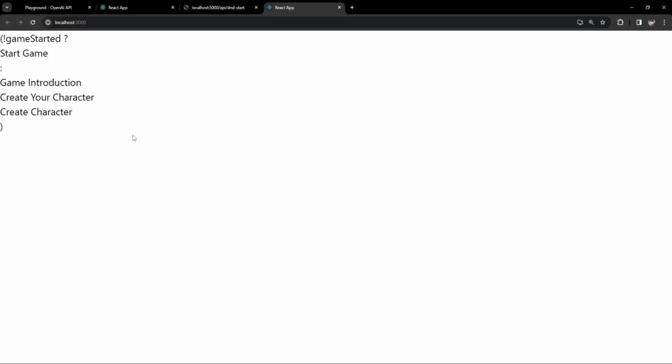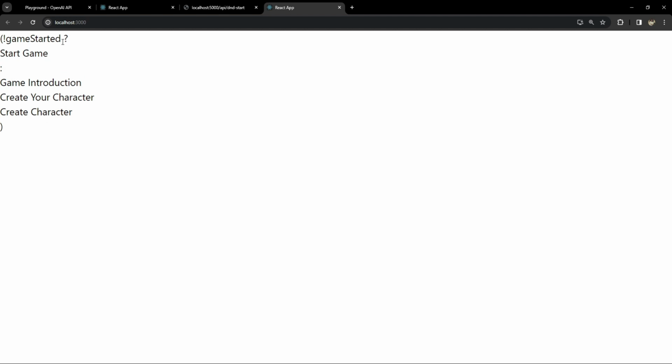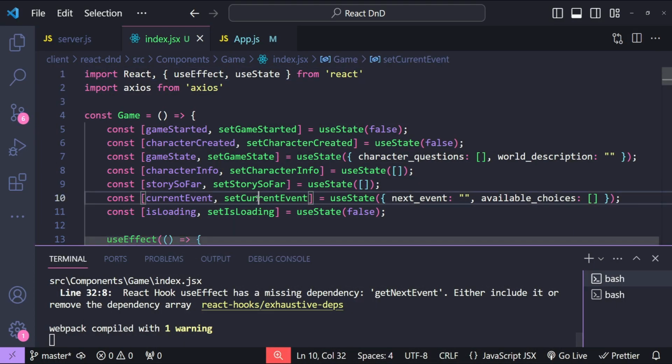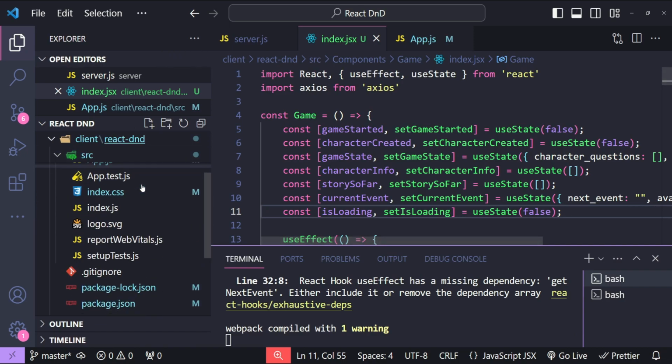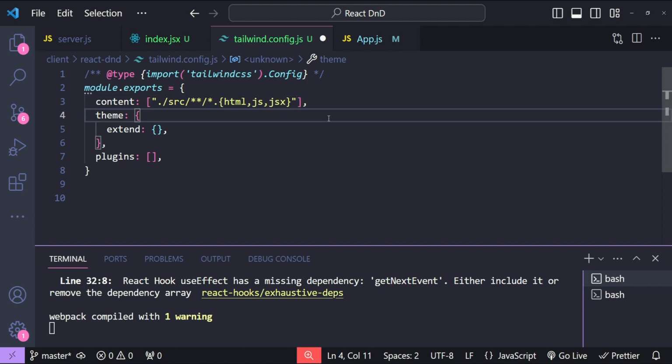Alright, now there is a bunch of text content rendered, so I think something is wrong with how we are returning the JSX, and also it doesn't look like the Tailwind CSS is being applied. So let's fix these issues one by one. First I'm going to check out the Tailwind config, what's wrong with it. Okay, so we need to add JSX over here as well.